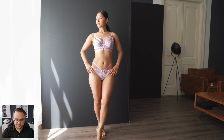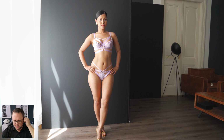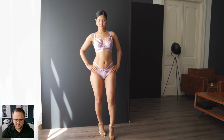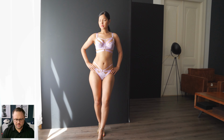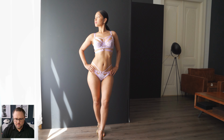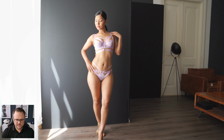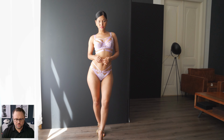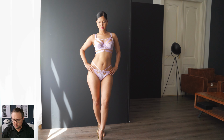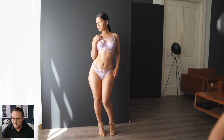In some situations we have direct light as well, as you can see on the left part of the V-flat, and we start by just placing her in front of the V-flats, and once again that's very consistent in our Inspire series. I just told her that's the setup, that's the playground you have. Just move freely, just pose. We're gonna create art together.